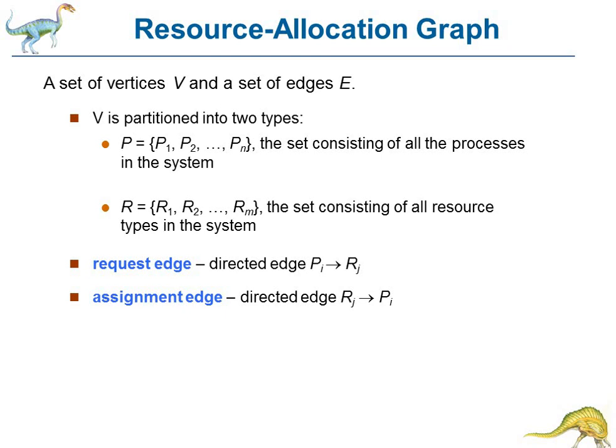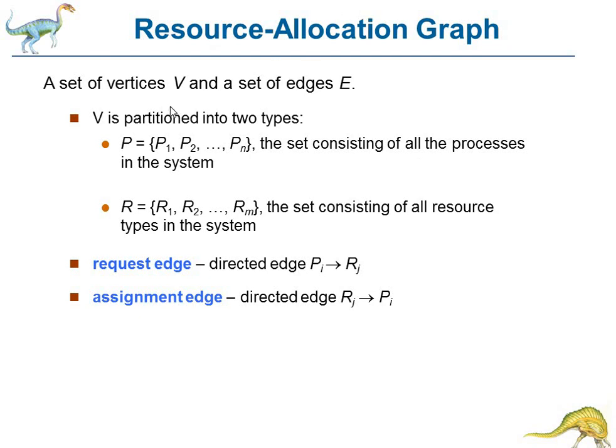Next, the method: resource allocation graph. What do you mean by resource allocation graph? How to allocate the resources for each process. Resources are already assigned, and if you want to request another one, an edge shows it. All of this is known from the graph. So it's called a resource allocation graph.